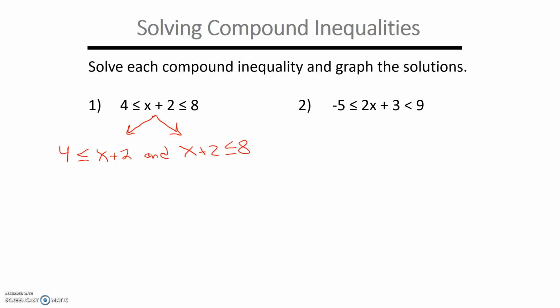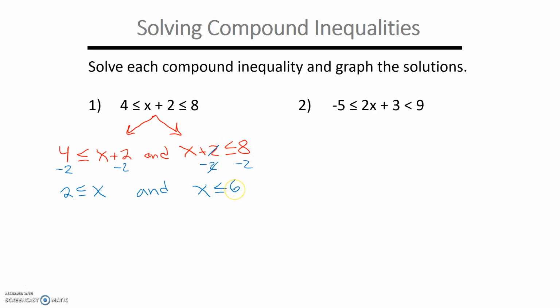Now the way that I solve, let me use a different color here. The way I solve the one on the left is I have to say inverse operation of plus 2 is minus 2. So minus 2 from both sides. 4 minus 2 gives 2. 2 is less than or equal to x. I've solved the first one. Now I also have to solve, and let me bring down my and, I also have to solve the second one. So we also say minus 2 to both sides. 2's cancel out. And I'm going to be left with x is less than or equal to 8 minus 2 is 6.